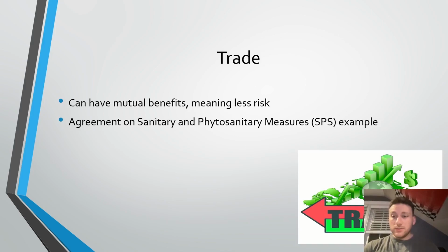So this can be a slippery slope because governments have to make sure that these measures are non-discriminatory. They want it to affect everyone or no one. They don't want it to affect a certain group of people because that would then be unethical. And they also don't want to hurt the market too much.